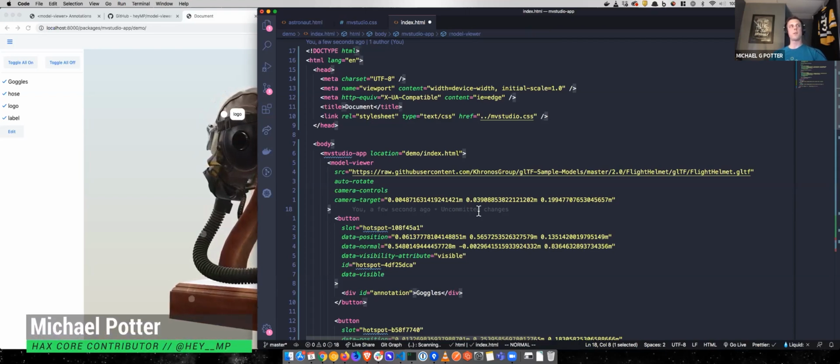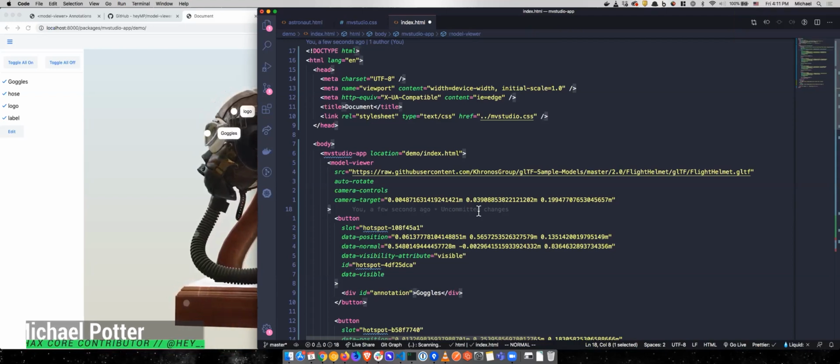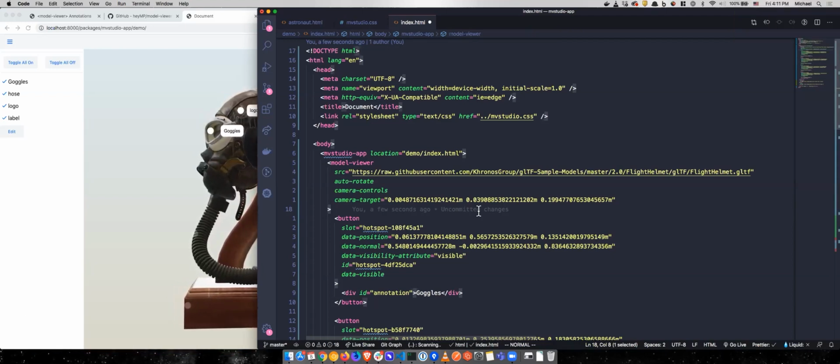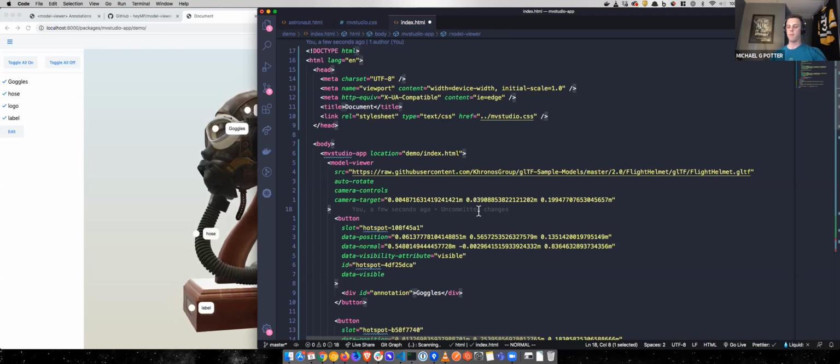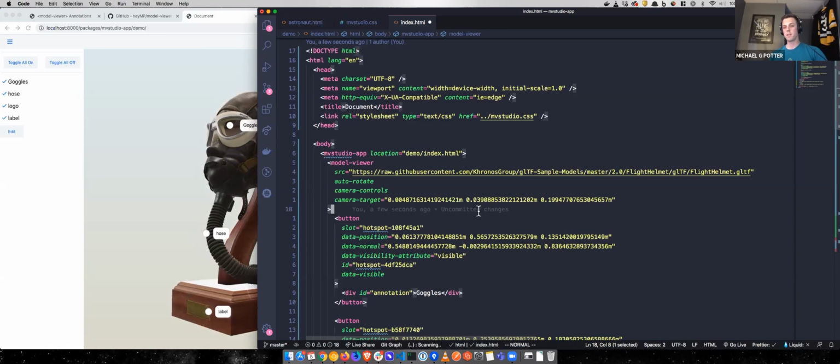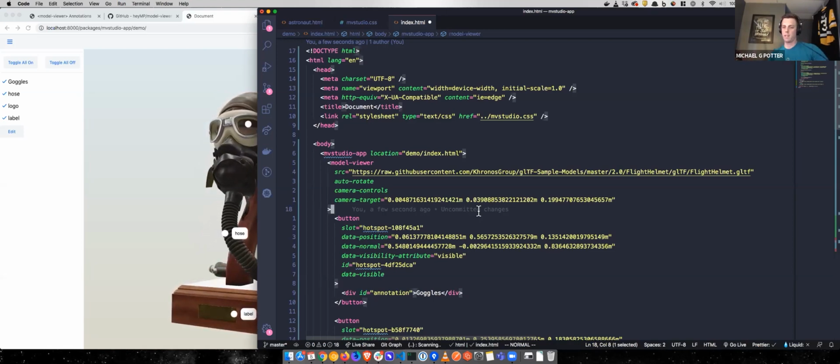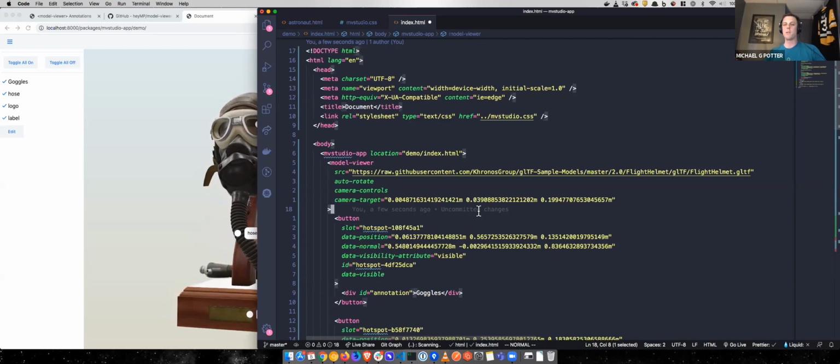The model viewer tag just points to a model. Now you can do different things where you can take a bunch of different models and import those into Blender and then export a huge model that contains a few different models.